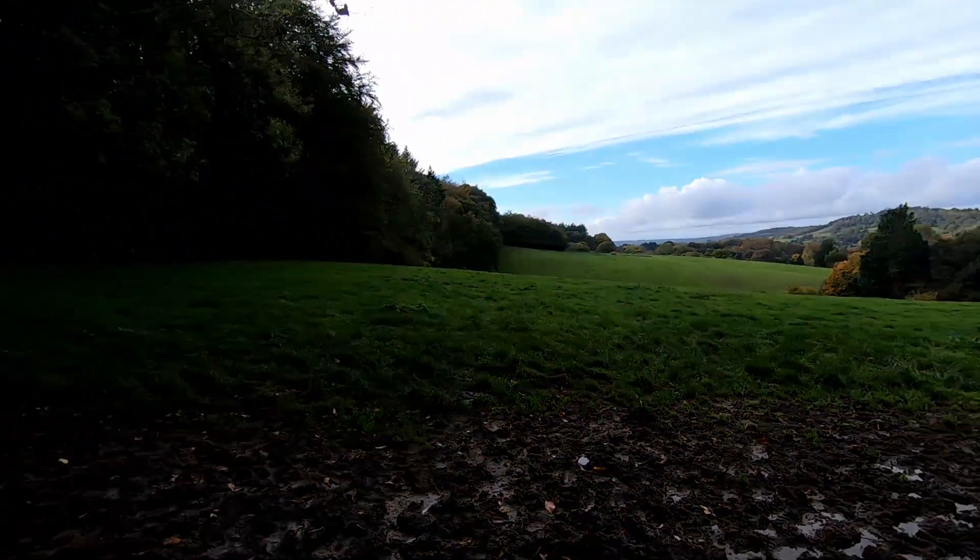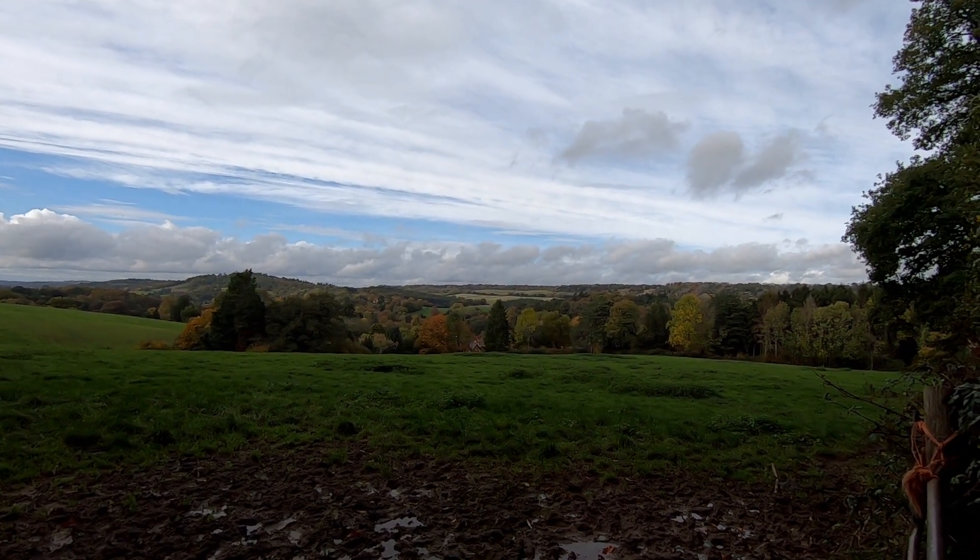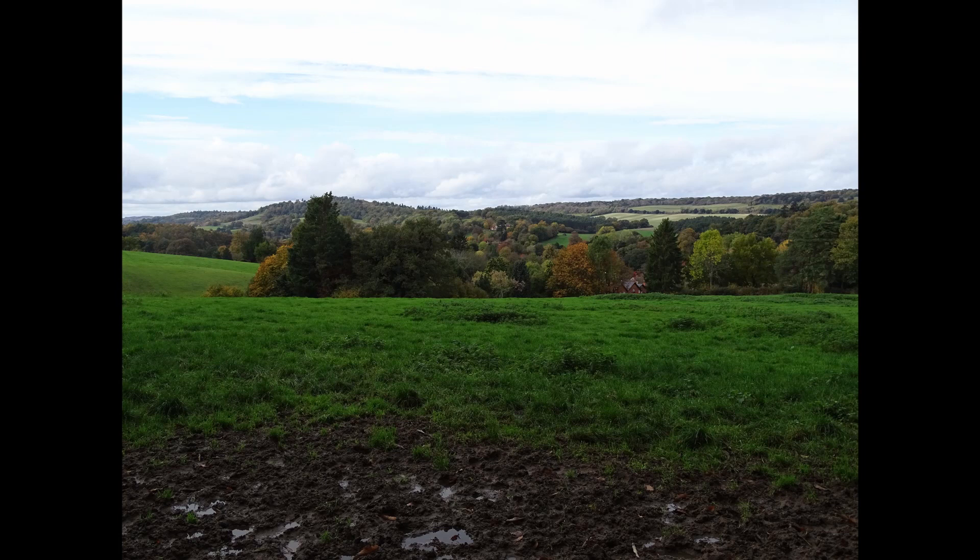I've just stopped by this gate and said to Cynthia and Steve about the views, which are stunning. That's looking over towards Albury where we came through just now. But the real reason for stopping here is to have a breather — we've come up a bit of a slope. We've got worse to come when we get to St Martha's Church. Steve said it's only a short incline and I jokingly said 'short incline but one in two!' The weather has improved a lot for us.